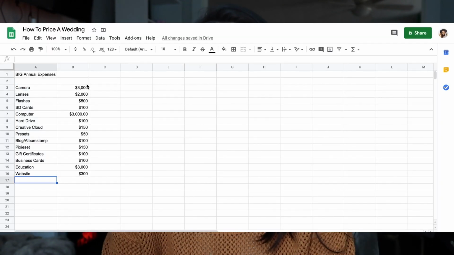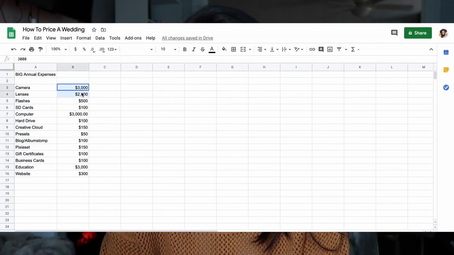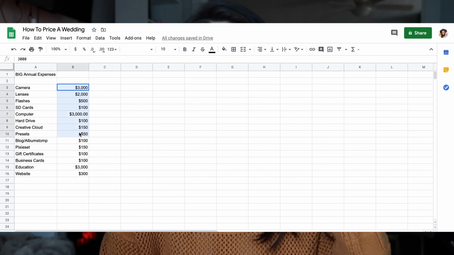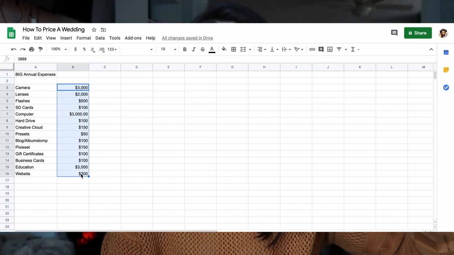You need to go through and add all of those expenses up. I would start by making a list. So camera, lens, computer, whatever you have, make a list of all those things, what they cost you. You can do this in a Google sheet. Once you have all of those expenses, the big annual expenses, you're gonna want to sum them all up and get a total number.